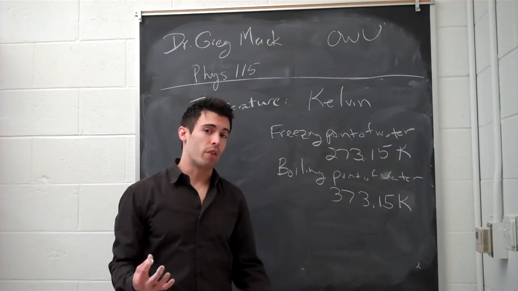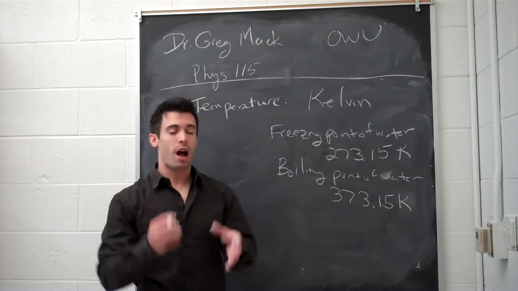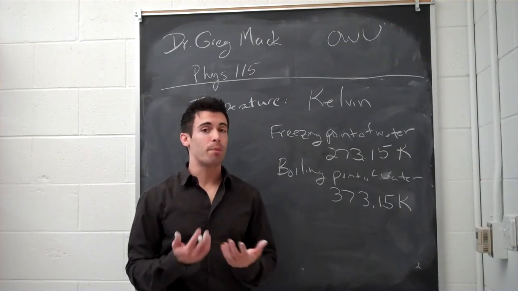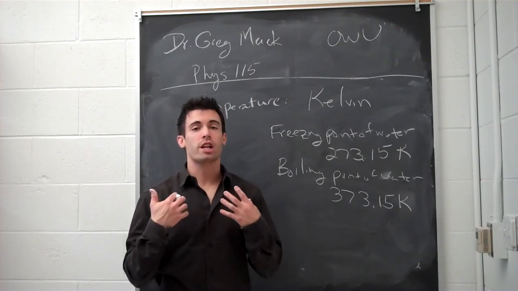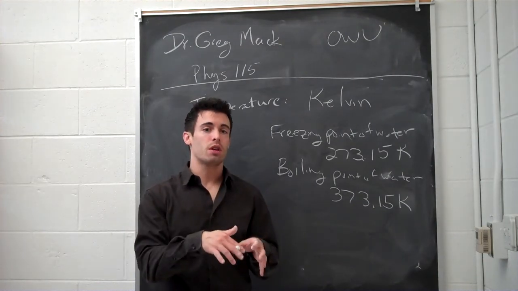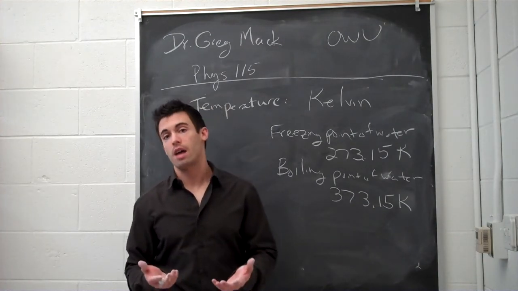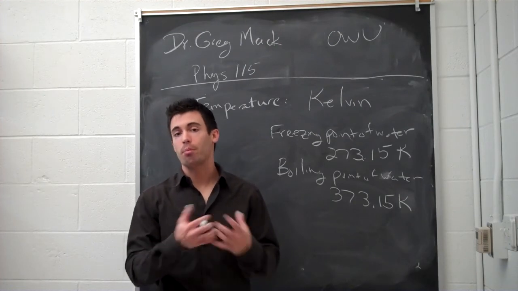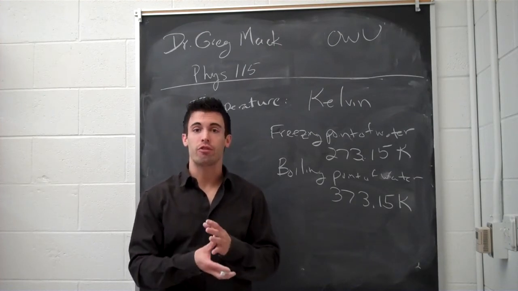So what does 0 Kelvin mean? It means that an object doesn't have any kinetic energy. So another definition of temperature is a measure of the actual speeds of the particles involved in your system. So if you're talking about gas, or a solid, or liquid, then it's the speeds of those particles that make up that object, or make up that collection of things.